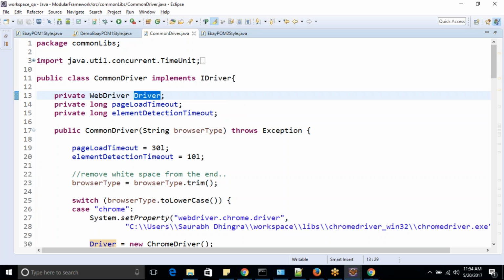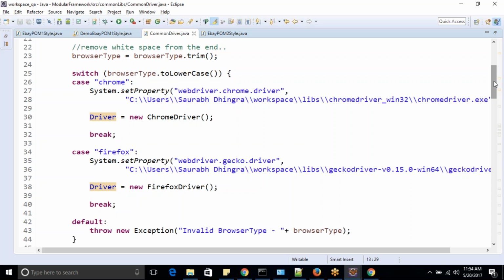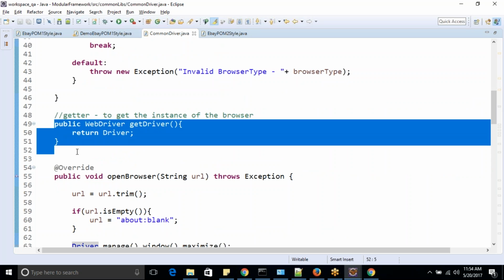So if you remember, we had two things, getters and setters. Getter was to get value, setter was to set value. Getting the instance of the browser does not change anything. So I wrote one method called getDriver. This is a standard getter method. Actually, it's standard in all programming languages. We have something known as getters and setters. This is the only way of writing that in Java. So if outside I need this driver instance, I can call it with this method called getDriver.